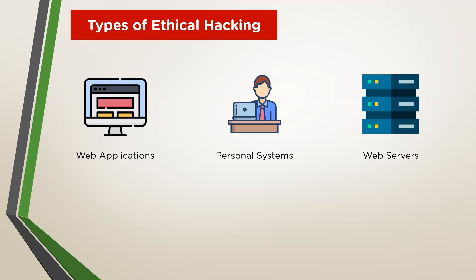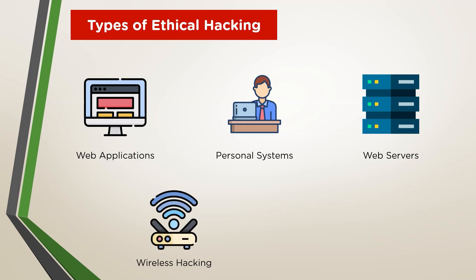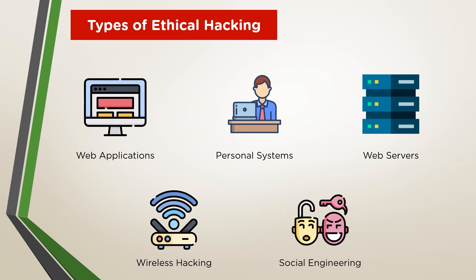In the area of web security, despite strong encryption on the browser-server channel, web users still have no assurance about what happens at the other end. Although wireless networks offer great flexibility, they have their own security problems. A hacker can sniff network packets without being in the same building, as wireless networks communicate through radio waves. Most attackers use network sniffing to find the SSID and hack a wireless network. Social engineering is the art of manipulating users of a computing system into revealing confidential information, which can later be used to gain unauthorized access. It can also include exploiting human kindness, greed, and curiosity to gain access to restricted buildings or get users to install backdoor software. Knowing the tricks used by hackers to trick users into releasing vital login information is fundamental in protecting computer systems.